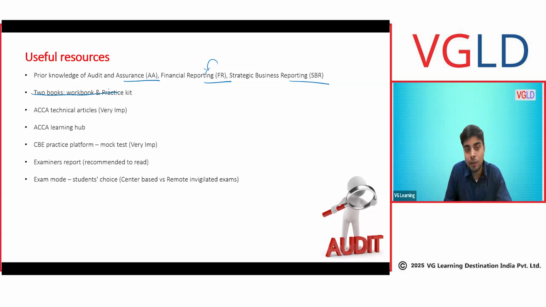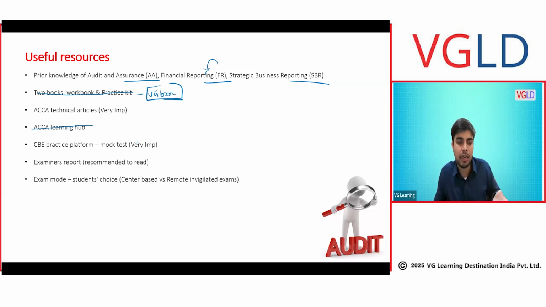Normally I used to write this for when we provided the BPP book, but right now we have only the VG book. This book is more than sufficient. You can go through this book, and it has questions chapter by chapter. And then there is the study hub, but if you cover the VG book, I don't think you have to cover the learning hub separately. Both are on the same parameters. If you go through the study hub and the VG book, there is no significant difference. The VG book is a physical book, and I would always suggest studying from the physical book. The VG book is much better here.